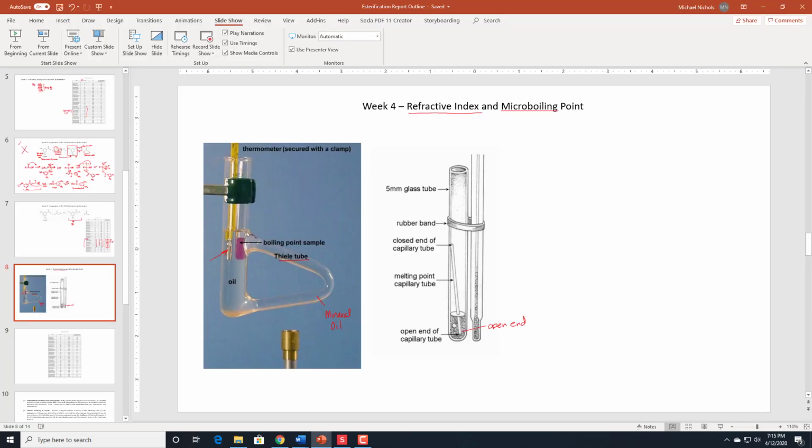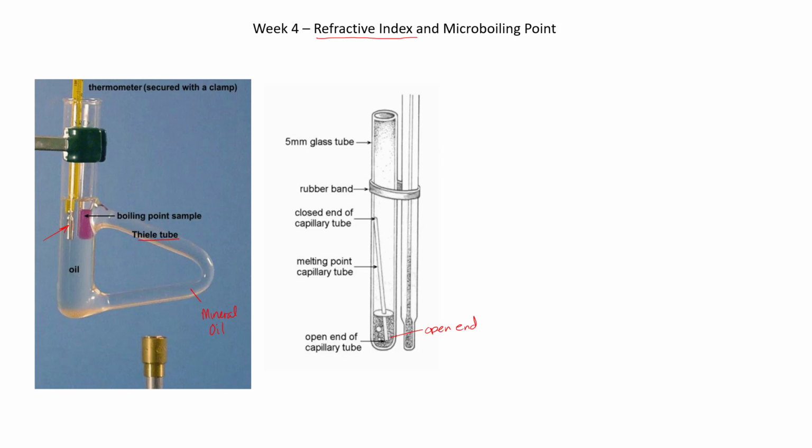Okay, so going back to this slide then, once the liquid starts to rise up into the capillary, that's when we would have measured our boiling point in degrees Celsius. Okay, and we would have carefully heated the mineral oil over here with the Bunsen burner until we saw that stream of bubbles come shooting out, and then let it cool, and as soon as the liquid went up and in, boom, that's our boiling point. So that's what we would have done, is to measure the micro boiling point.